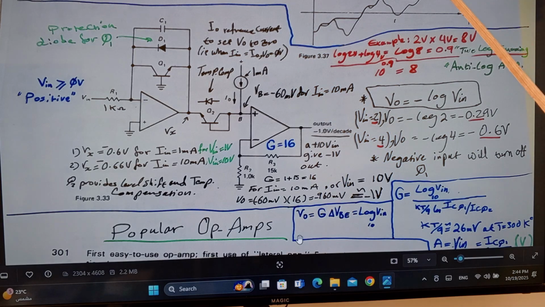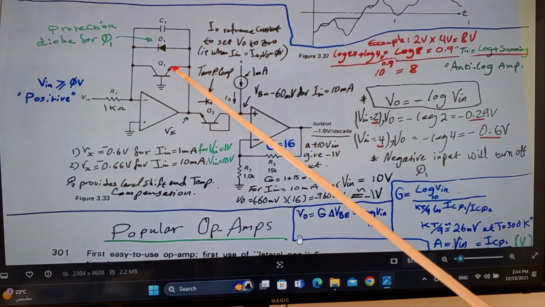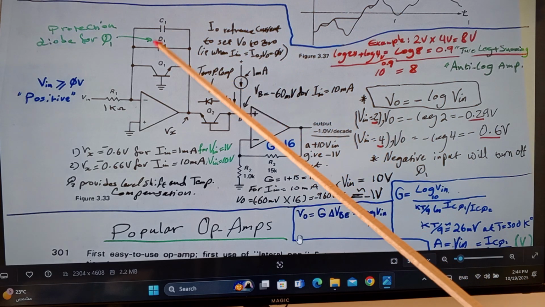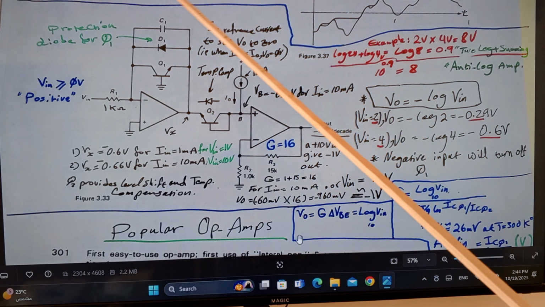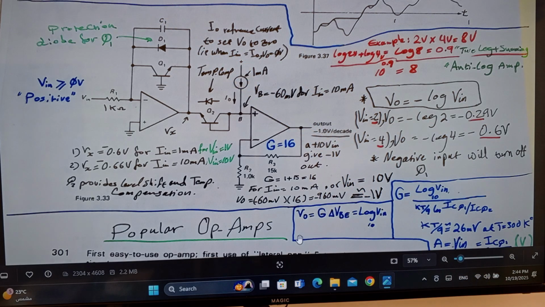Here, you have a matched transistor pair. You have a protection diode in here to protect that transistor from reverse voltage between the emitter and the base. You have a decoupling cap in there for higher frequencies or whatever, because you have a current generating device in here, which is Q1. So this is our circuit. Resistors to set the feedback, a resistor in here to set the current, and we have a current source in here, which can be replaced by a resistor, by the way.